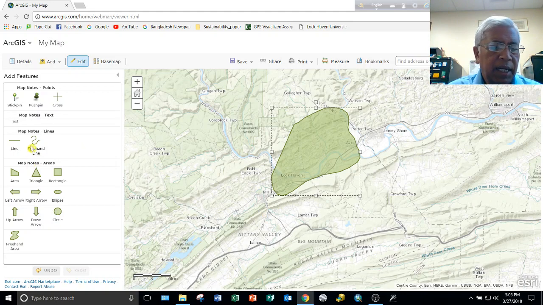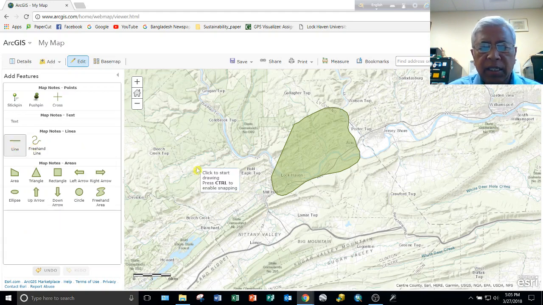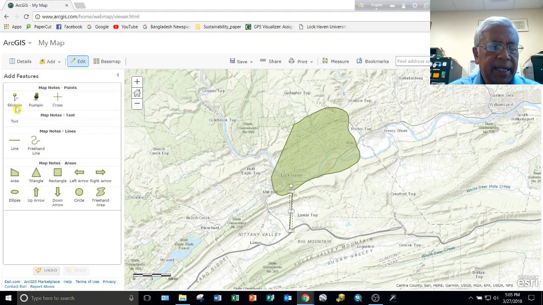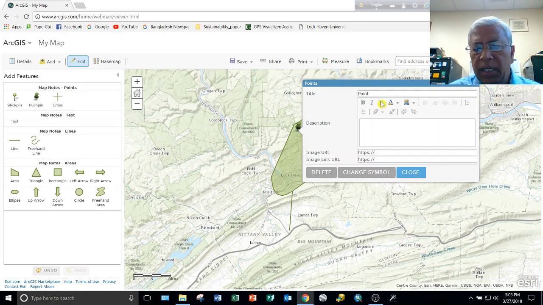For example, I can add a line nearby just to illustrate a point, as if you are going from here to your study area, like a road. Or let's say I can add some of my study locations. So this one here, and you can give it a different name.